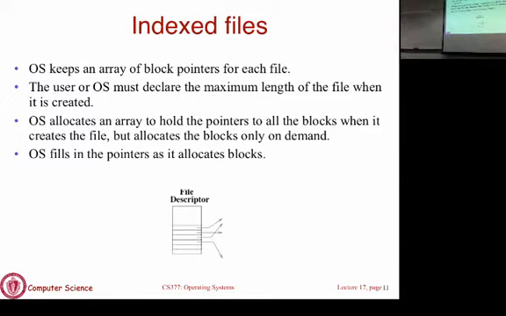So you really have two IOs to get to the ith block. One IO to read the file descriptor from disk, and the second IO to go look at this address and read that block from disk. So any block, any location in your file, you can read with two disk accesses. One to read the file descriptor, the other to read the block once you get the address of the block from the file descriptor. Is that clear? Any questions on sequential and random accesses?